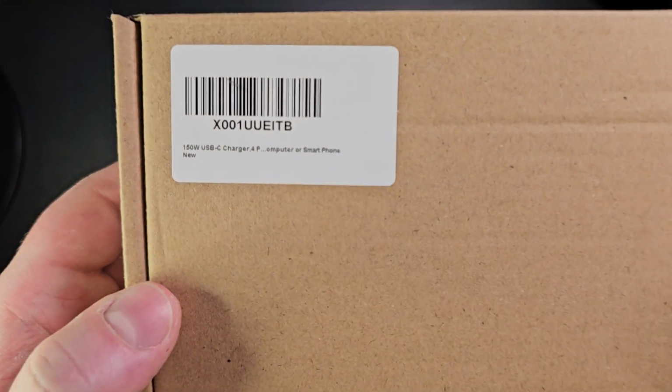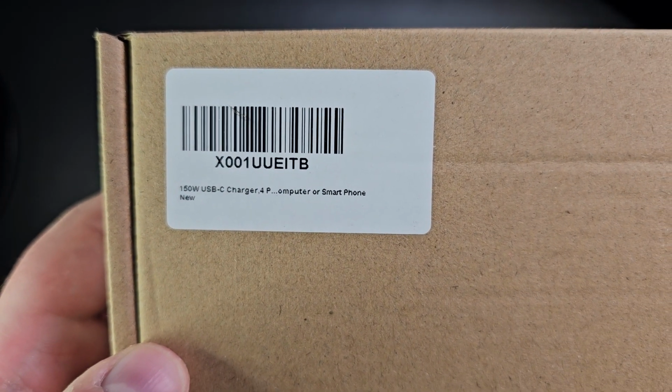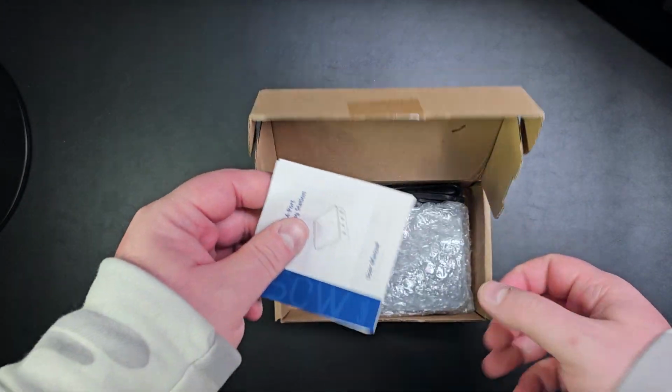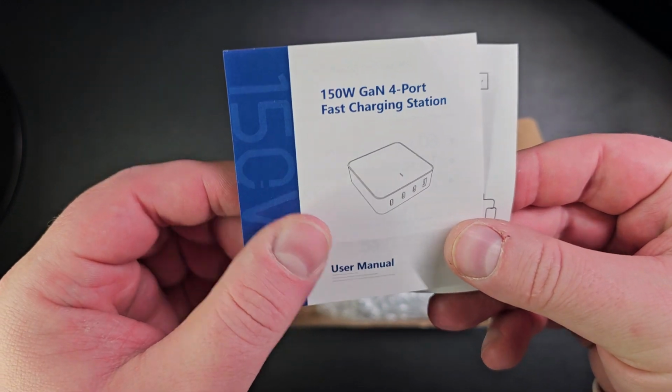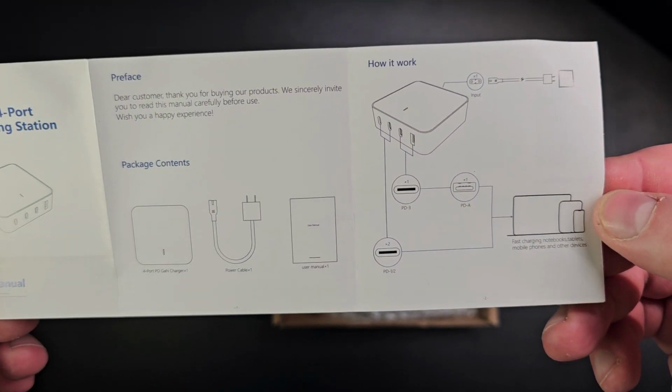Hi and welcome. Today we're going to look at a 150 watts USB-C charger that can be used for computers and smartphones. You get some further information. It is GaN, and four ports as well.